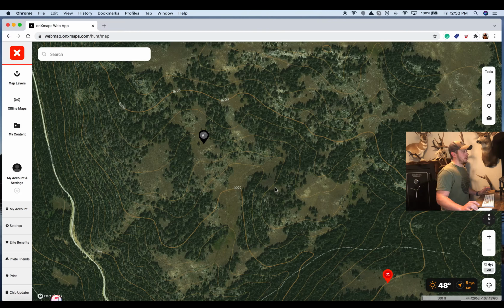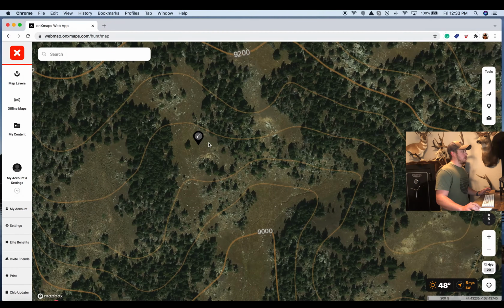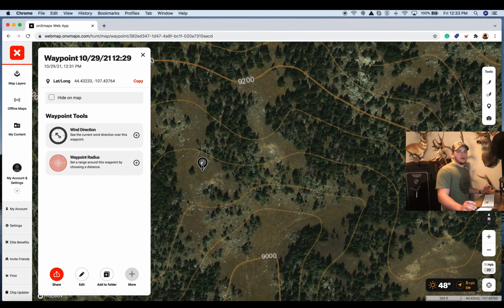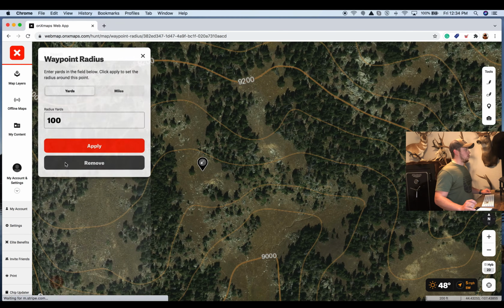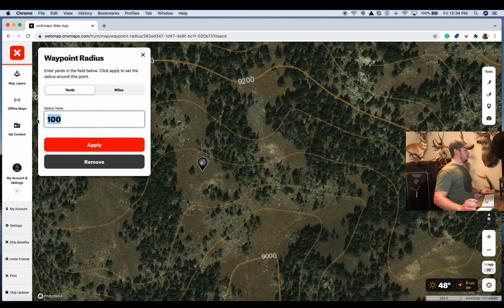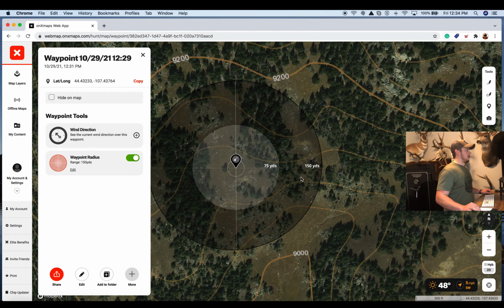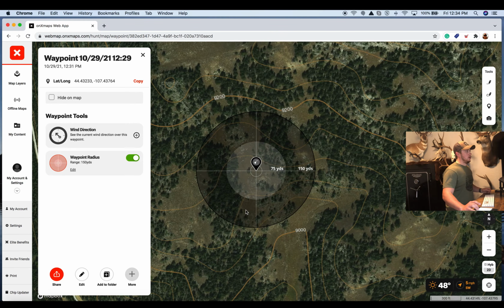Let's say I'm archery hunting. So this elk is in this area right here, and let's just say he's got a bunch of cows, so I don't feel confident that I'll be able to sneak in real tight on him. So I can tap the waypoint, and now I can select Waypoint Radius. Let's just say I want to get within 150 yards of that bull before setting up to call. So looking at the map now, it draws a 150-yard circle all the way around that particular waypoint, and it will also cut it in half and show you half of that, so 75 yards here.